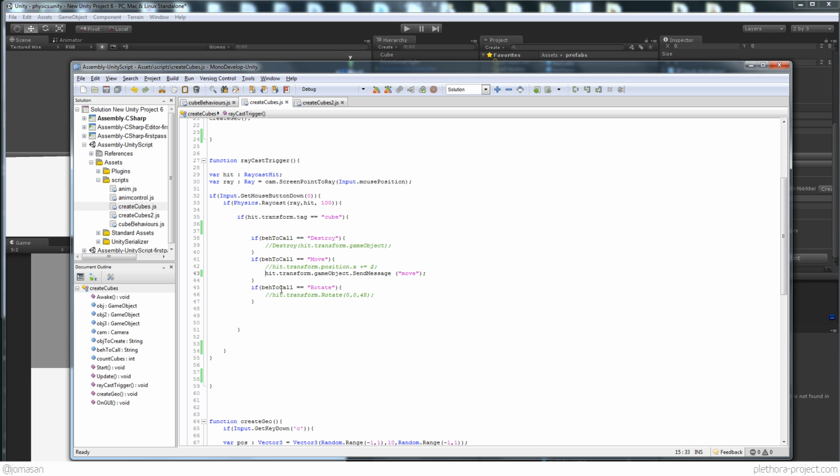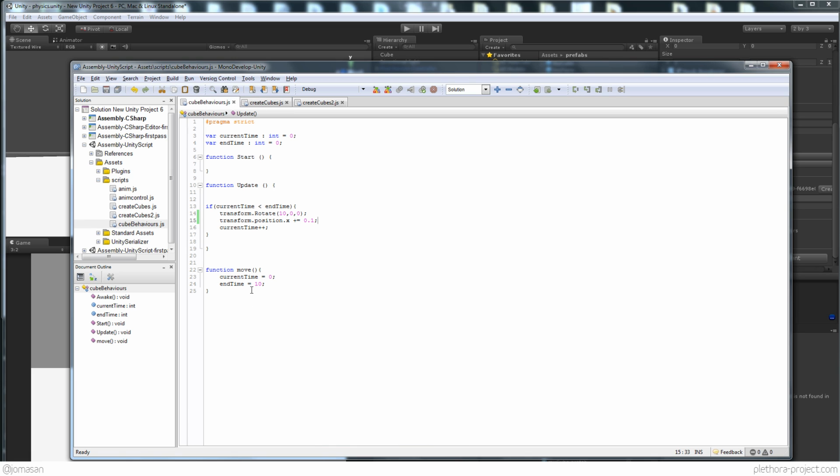Let's make that slightly longer time. We could say maybe 50, right? So 50 frames. Again, if you see the tutorial before, we could do that with time, or in this case with frames, right? I'm just going to leave it like this.